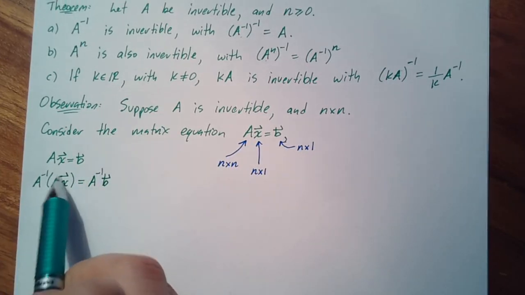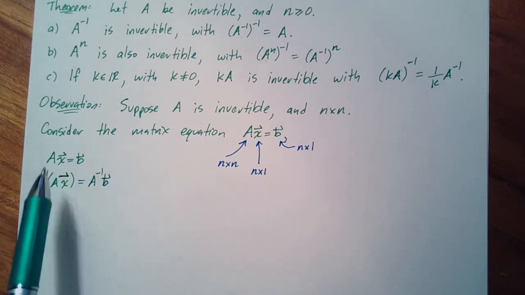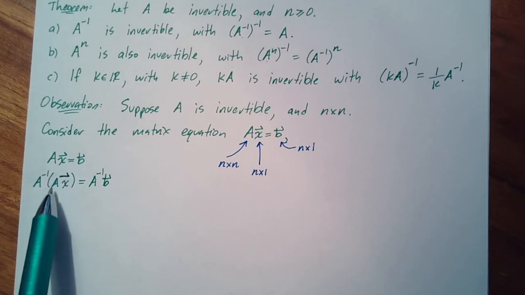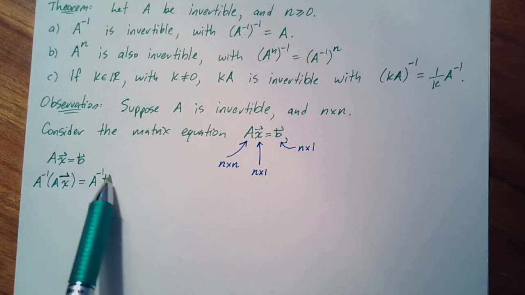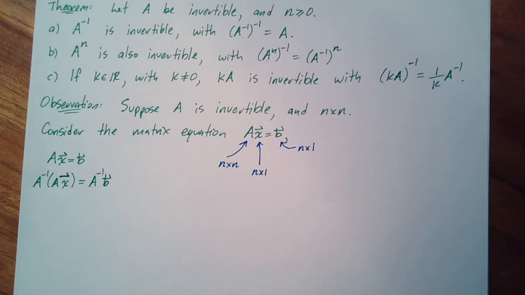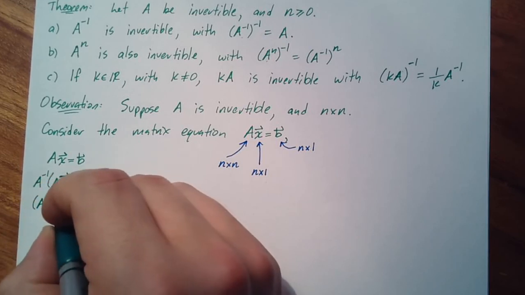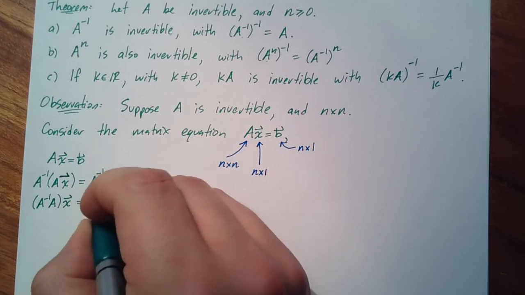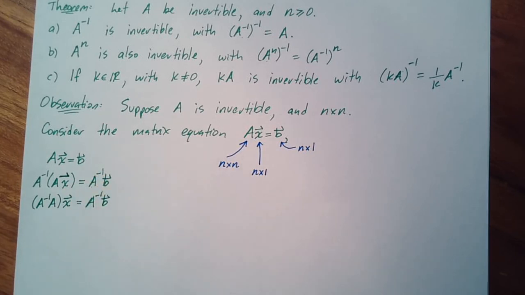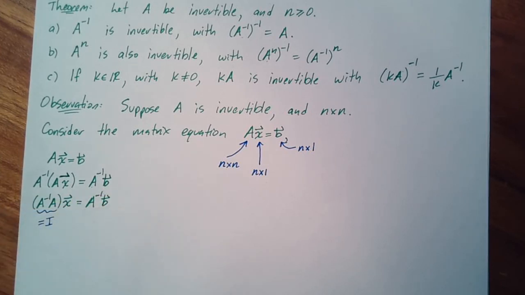So this is just AX from the original left-hand side, which is what's in brackets here, and then that B is down here, but both of them now have had an A inverse introduced as a left multiplying factor. Well, let's apply the associative property on the left-hand side. So I can shift the brackets and write this as A inverse A times x, and then the right-hand side, we'll just leave alone. And if I do that, by definition of inverse, this is just the identity matrix, right?